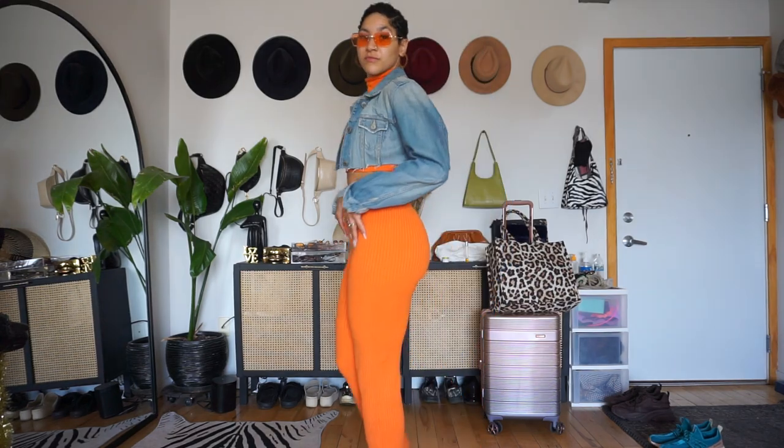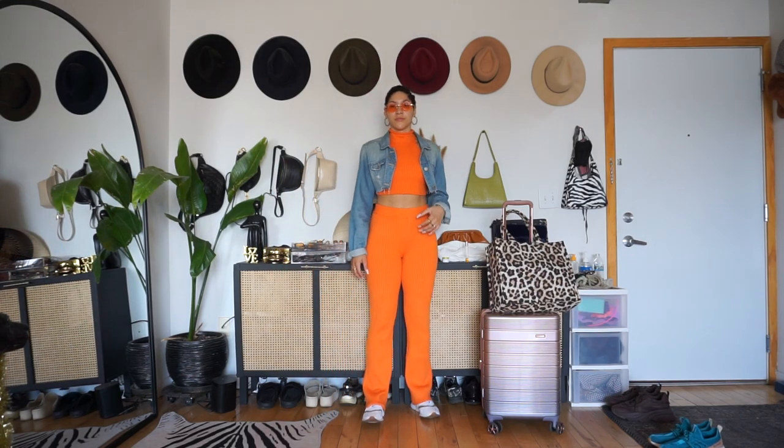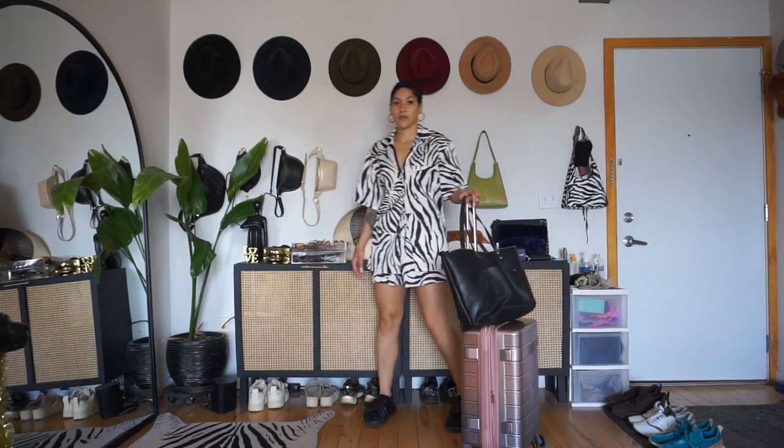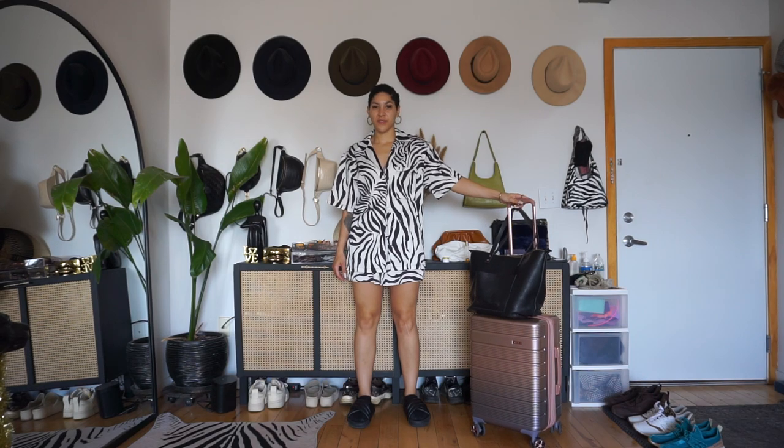This is something I would wear for an evening flight headed to a tropical destination — like Mexico, California, or Jamaica — but going at night so I know it'll be a little chilly. The last matching set: I have the skirts, I have the pants, and of course the shorts were coming next. This AFRM matching set with zebra print gets so many compliments every time I wear it. It's easy to mix and match, which is so important to me — your girl is not about to waste her coins.